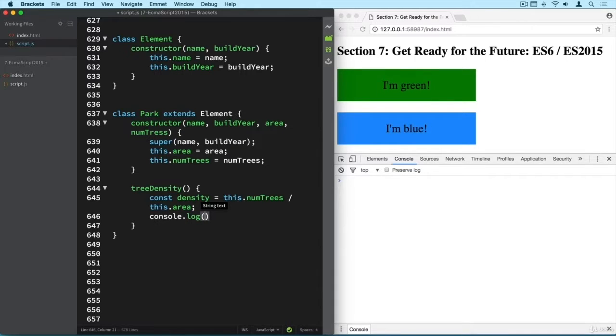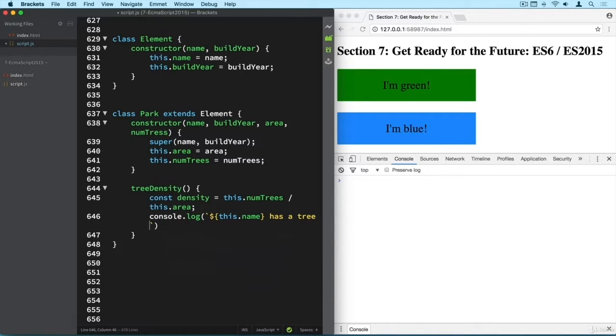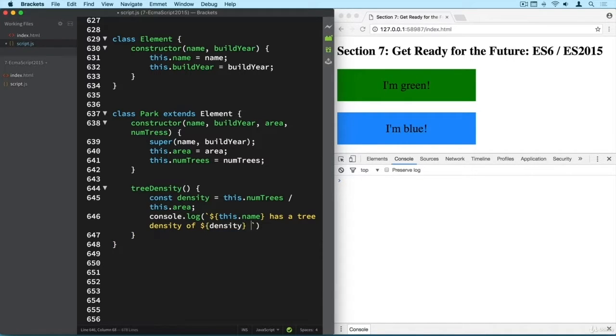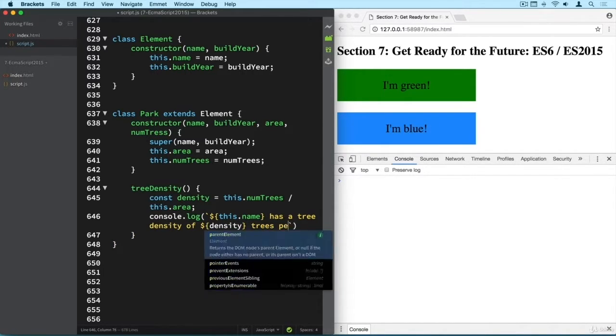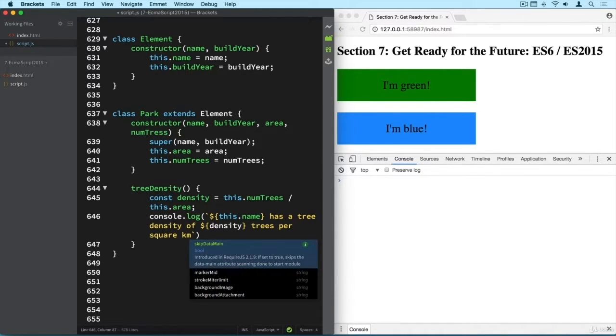we're just gonna log it to the console. So let's now use a template string here, and I hope that you did this one as well, because this is one of the easier measures to implement. So what I'm gonna do is to say the name of the park has a tree density of, and then our density value, trees per square, and I'm going to use the square kilometer unit.